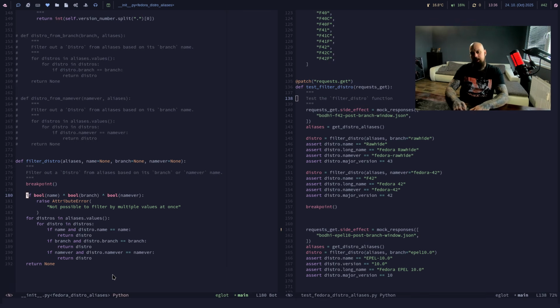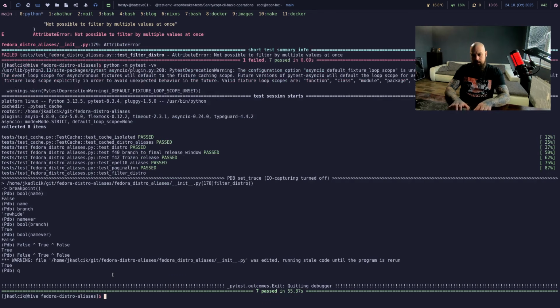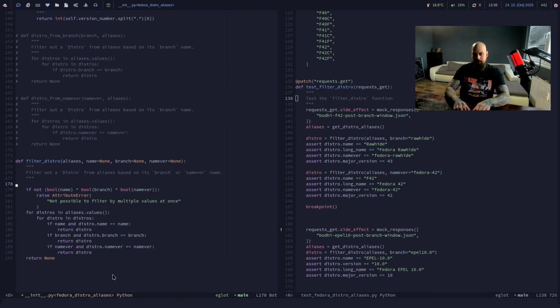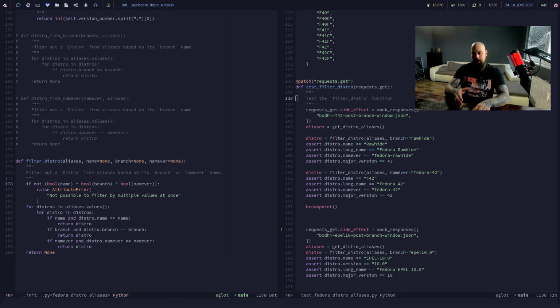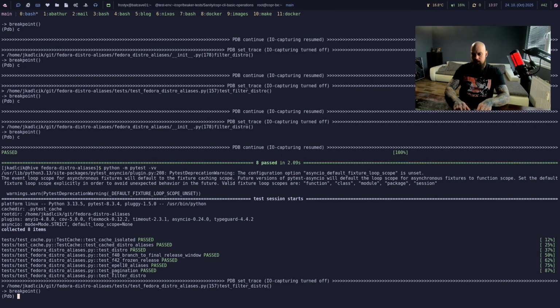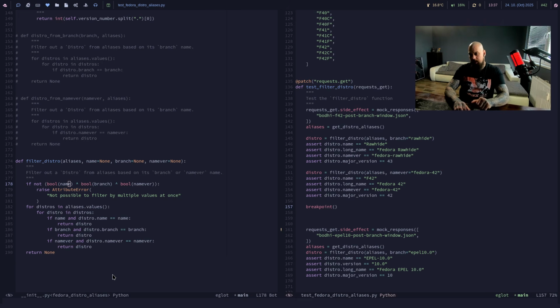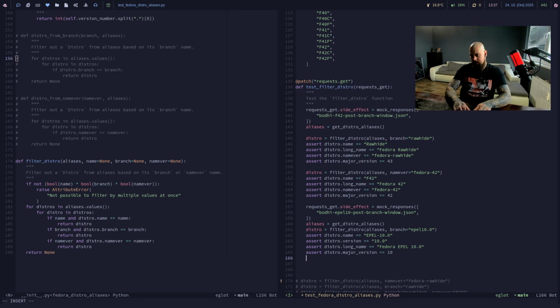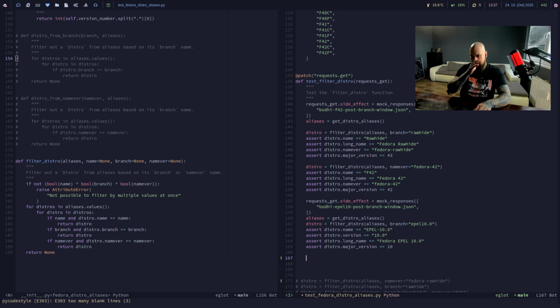Right, we need to negate that, right? So we need to do something like this. Yeah, it works now. Yeah, we covered the wrong case. The case we had before was the successful case, not the wrong case. So we can, and we should also cover the test case, the error case.